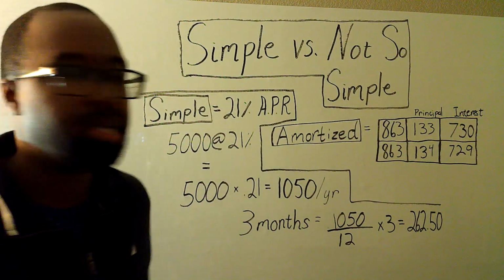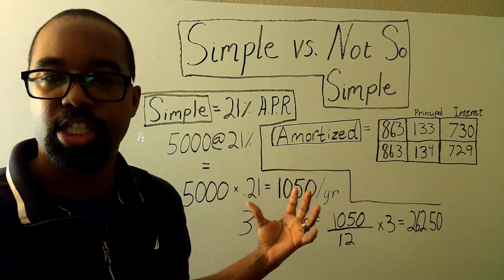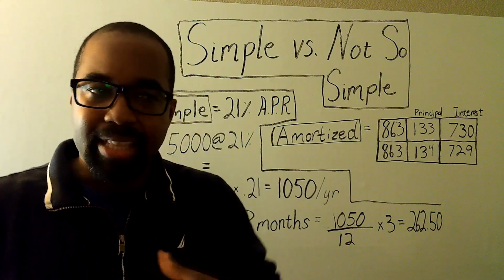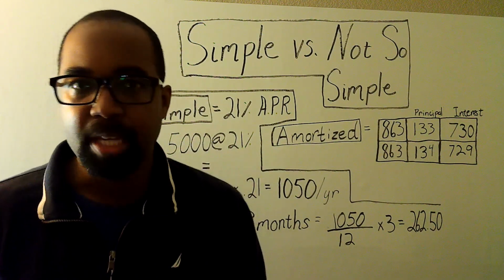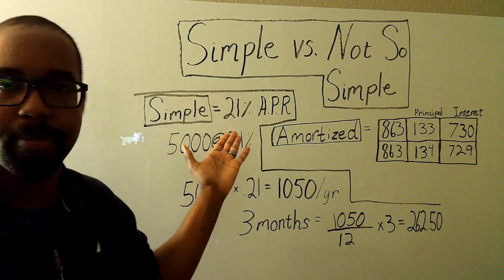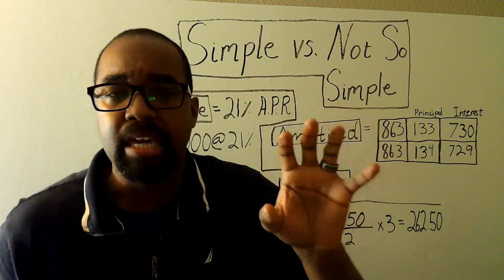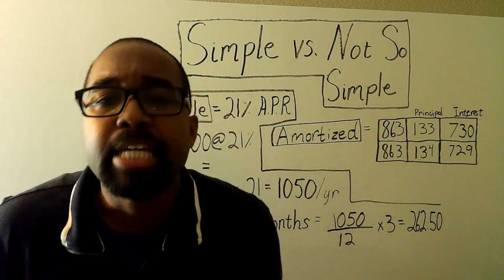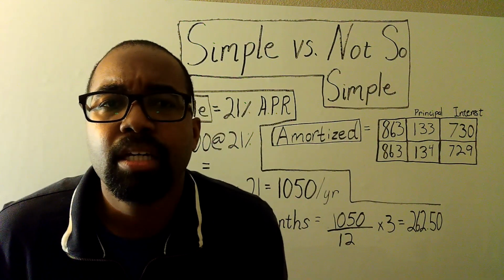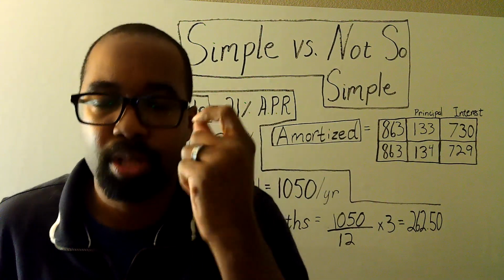Simple interest, okay? Let's give you the type of definition that I would have liked growing up, right? Let's take a 21% annual percentage rate. Now, how many of you think that that is a huge interest rate? It's not. You know why? Because it's calculated simply. Okay, it's simple interest.